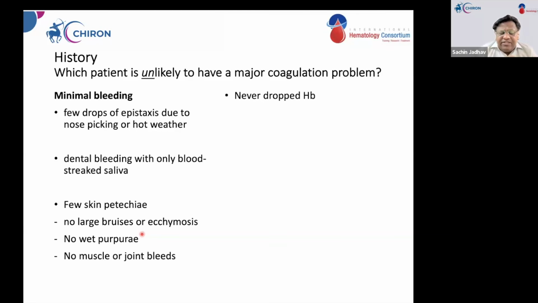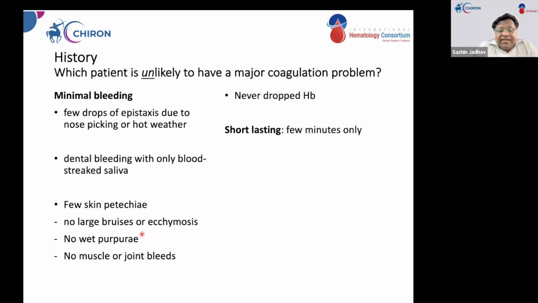Patients will say, no, no, doctor, I've read a lot, but my hemoglobin has remained 13. So hemoglobin never dropped. So obviously, the bleeding was not too much. And now, in this, there is one thing you should remember. Sometimes, subjectively, it may seem that there is a lot of bleeding, especially hematuria. You put one drop of blood in 1 liter of urine, the whole thing is going to turn red.